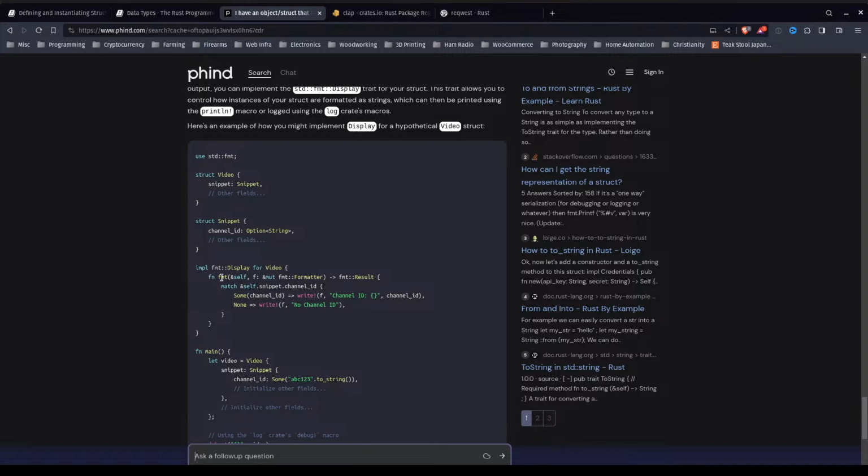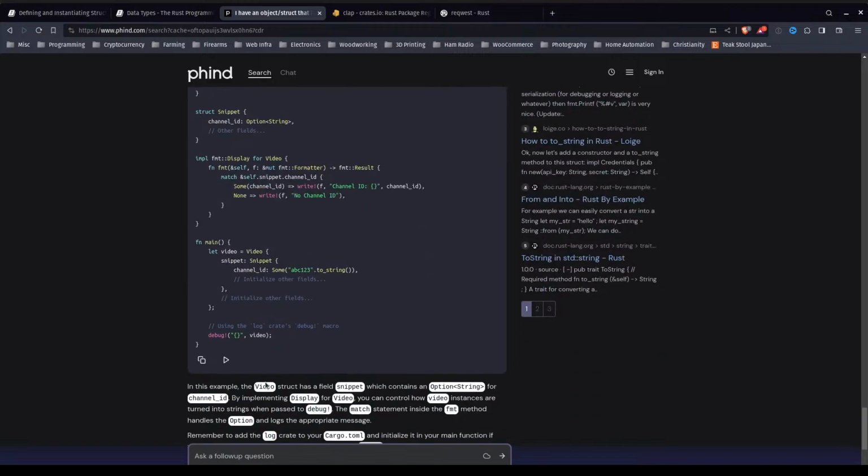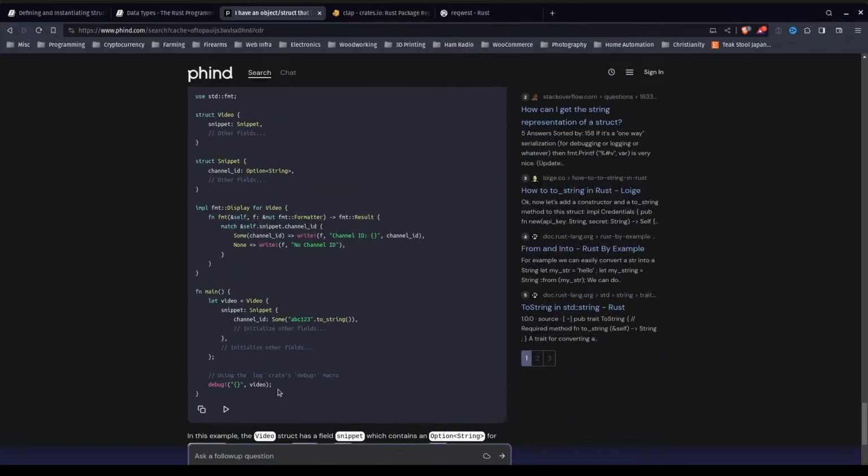Okay, function format FMT is a mutable formatter. So then when we go here, and then when we debug, oh, that is crafty.